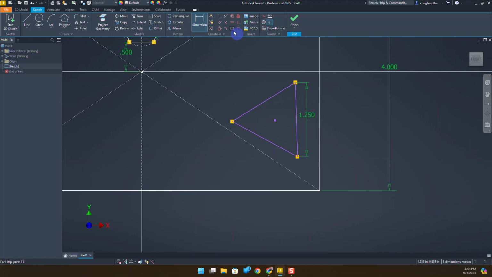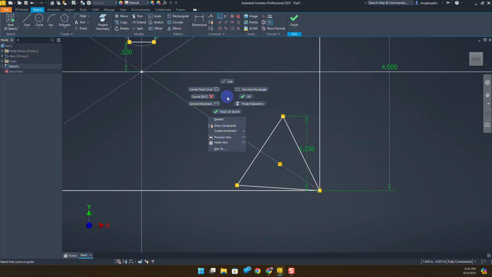We're going to place the center point coincident with the diagonal line. We're going to place this point coincident with this corner, and you're going to see that it automatically applies an equal constraint to all of them.